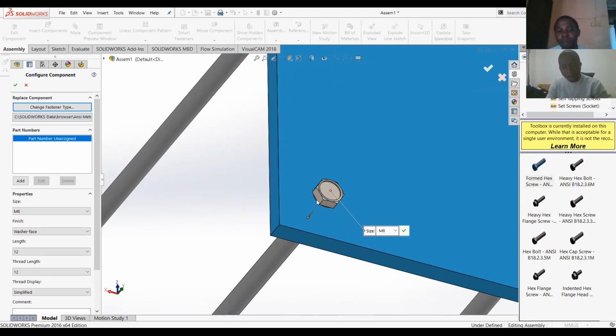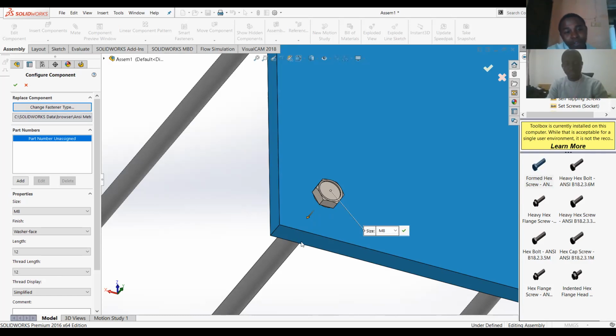It's called smart components. Smart components are those components that can recognize a feature by themselves and know the mate they should mate with that feature. So SolidWorks designs all their toolbox with a smart components concept. So once you see a circle, a hole, and a bolt and nut, it knows that it will automatically introduce a concentric mate around the edge and introduce a coincident mate with the head of the bolt to the surface.